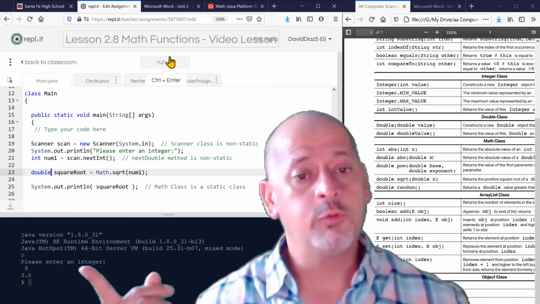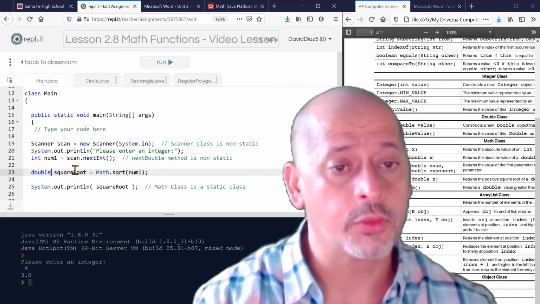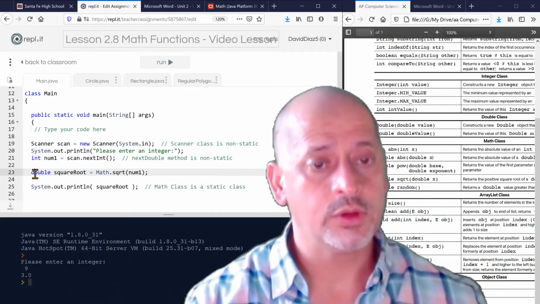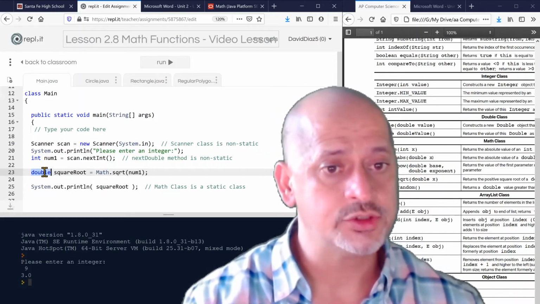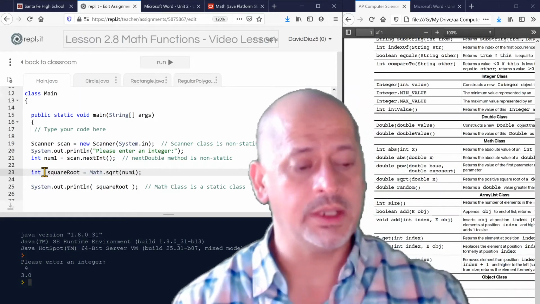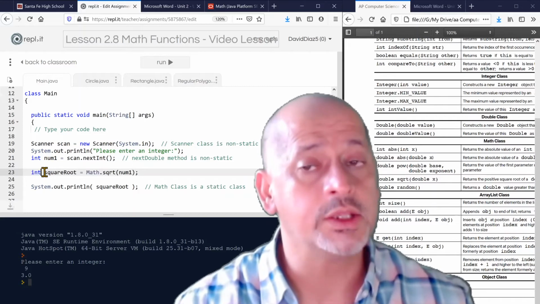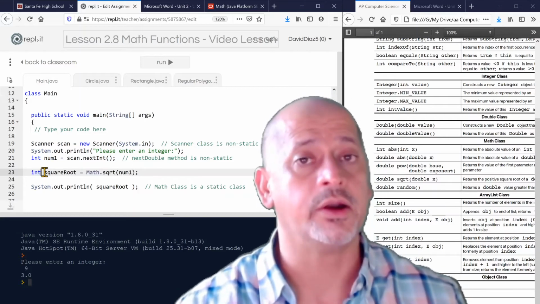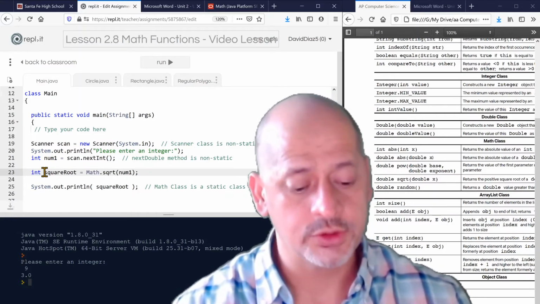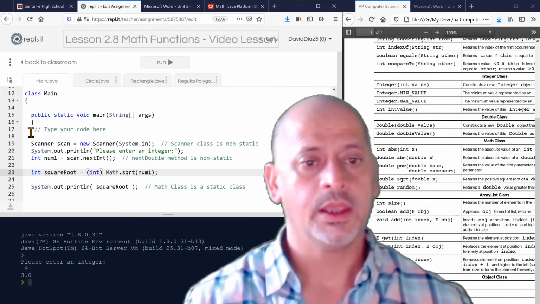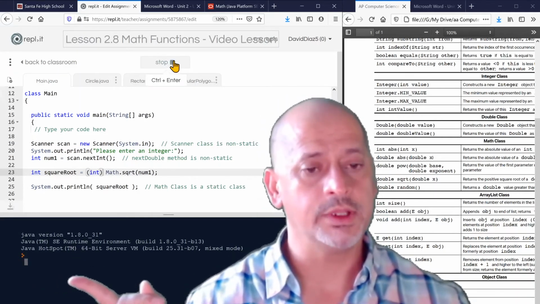If we're actually looking for 3, then we can keep it as an integer. But if I do type in integer, what should I do to fix it? Because otherwise I'll get an error. Correct. I should cast it. And that way I do get my 3 that I need.